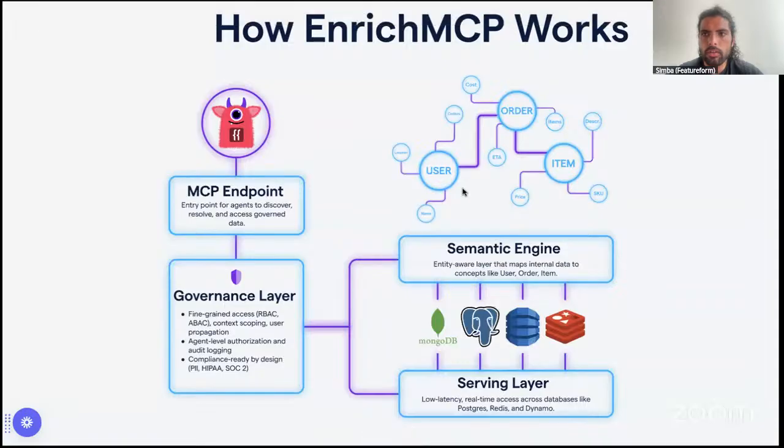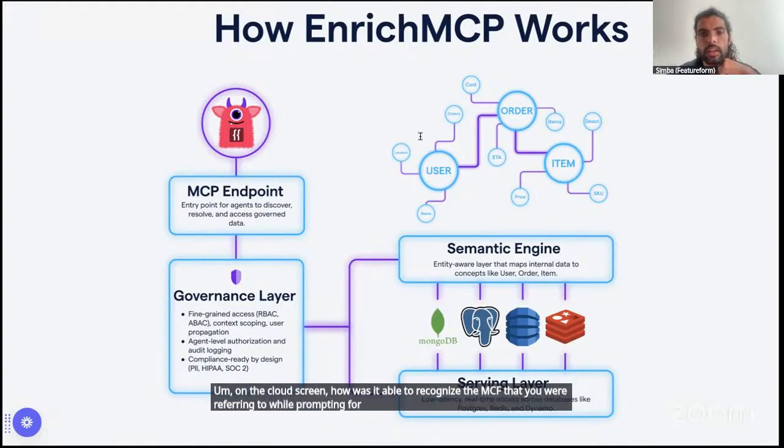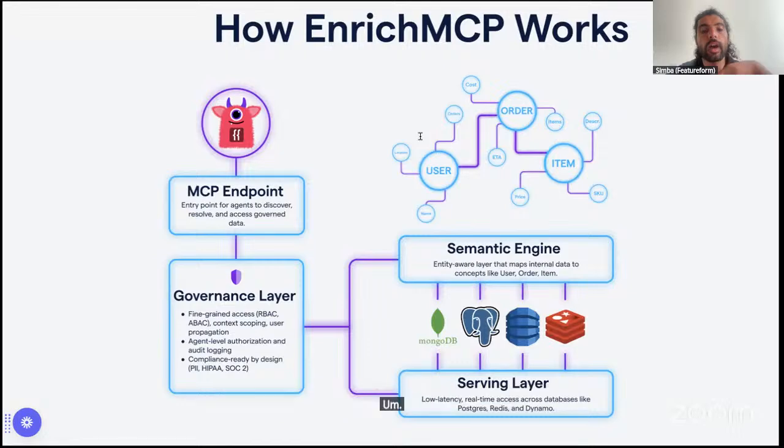Cool. Okay, there it is. On the cloud screen, how was it able to recognize the MCP that you were referring to while prompting for queries? So I connected it before. I didn't really show you how to connect an MCP server to Claude.